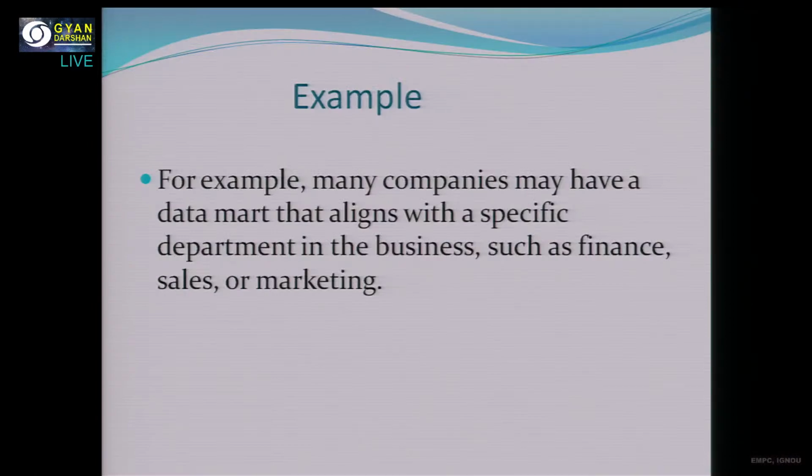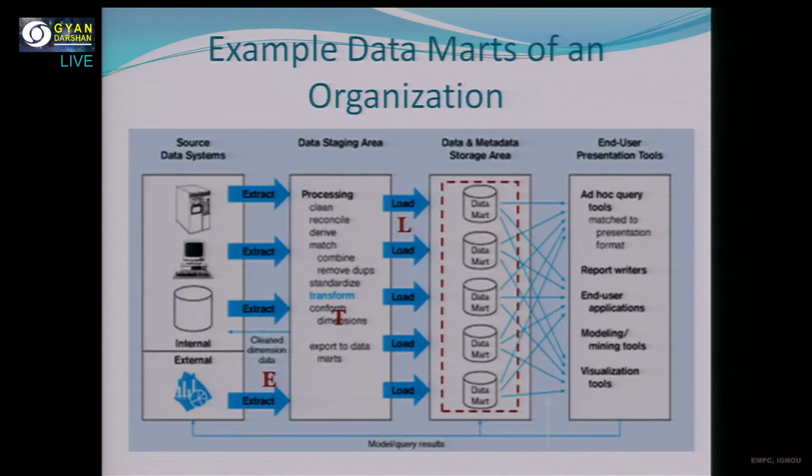For example, many companies have various departments. When we talk about a specific department in the overall business, one data mart may be focused on the finance division, one on the sales division, or the marketing division. In this way, we can give examples of data marts that are subject oriented. This is a simple example, and the illustration is shown on the slide.